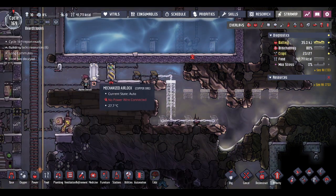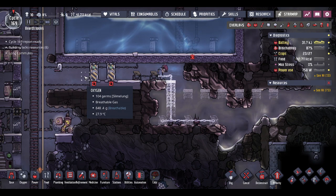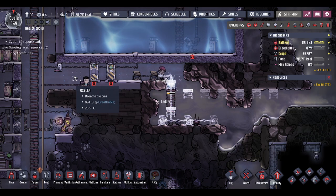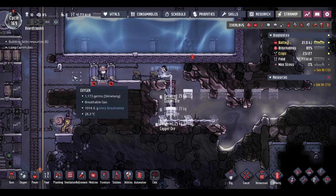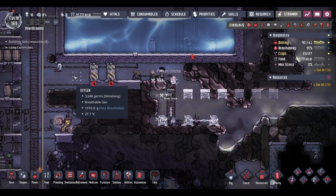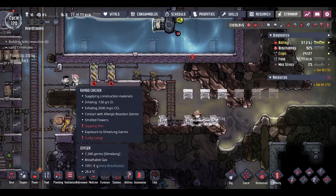It's just a risk in case some... Oh yeah, there we go. The moment that I opened the door, some slime lung got out into the base. But in fact, it's dealt with already. And it's not in that next... Oh no, it does slowly seep into that next tile. Look at that. 3,000 germs got through just from them going through the doors. But then the oxygen is also quite dense at 1,000 grams, so it will die off.